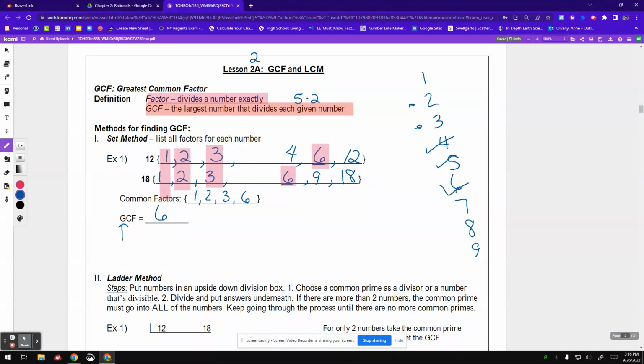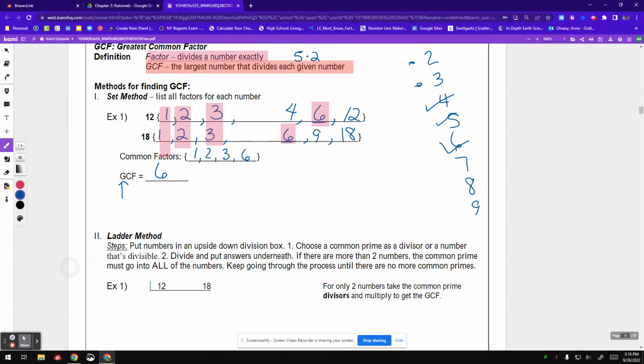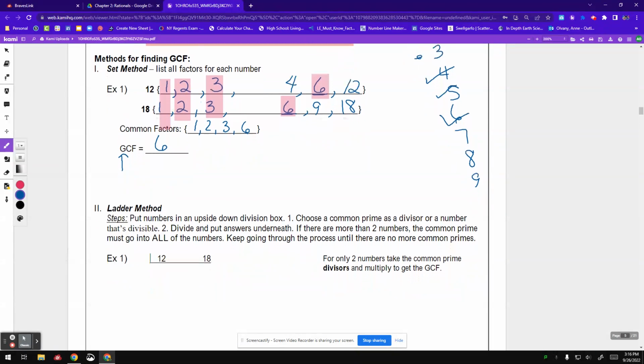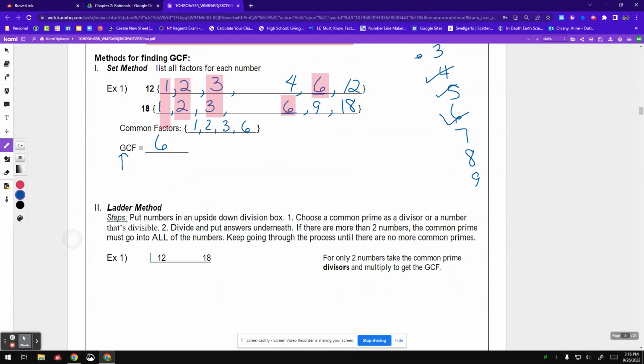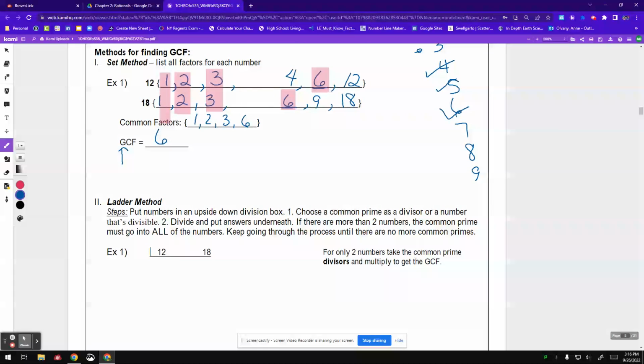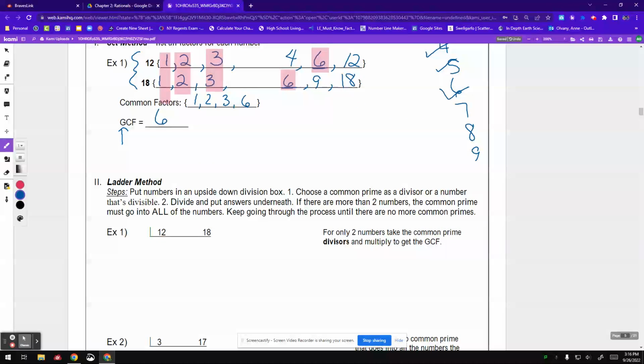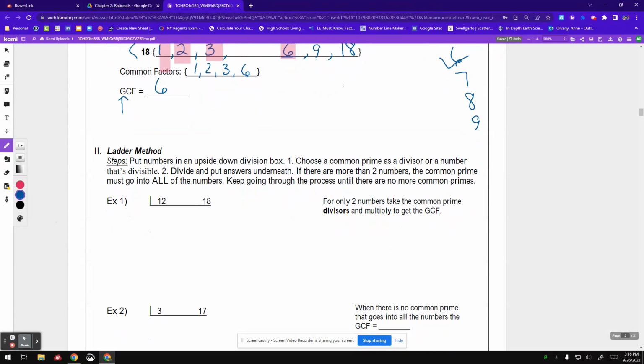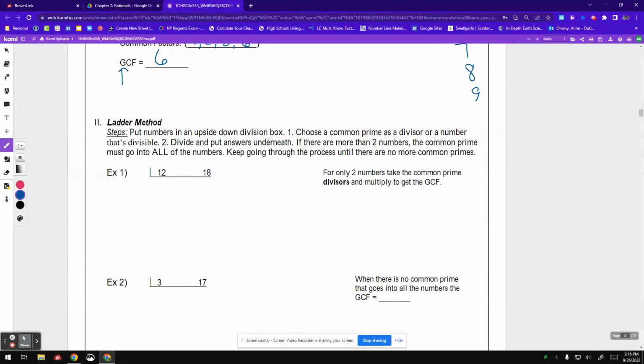All right, so we do have another method to determine that called the ladder method. I'm going to show you that quickly, but I'm also going to talk about using the T-chart that you're probably really familiar with, which is just like this listing, but more vertically. So I'm going to do 12 and 18 again so that you can see I'm still going to get 6. I look for a number that divides into 12 and 18. Any number that will divide into 12 and 18. So I'm going to go with 2 because they're both even. 2 divides into 12, 6. And 2 divides into 18, 9.